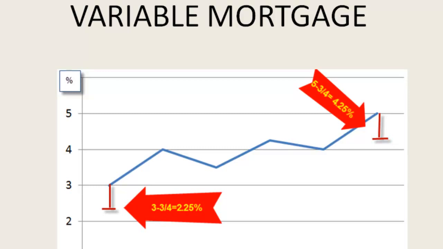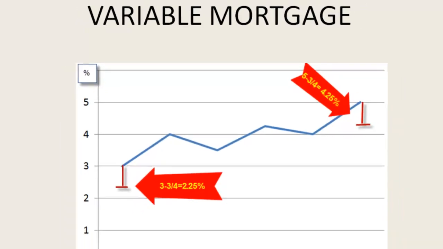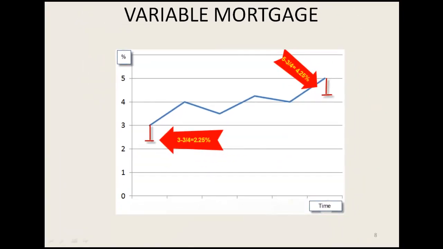So let's say prime went to 5% over the next, say, 2 to 3 years. Then effectively, you'll still have that relationship between prime and, in this instance, the discount of 3/4%. But prime has moved, so the cost to you now would be 4.25%, i.e. 5% prime less the relationship we have, which is a 3/4 point reduction. So it's gone from 2.25 to 4.25. So it moves with prime, and you need to have the financial wherewithal to manage these moves and still be able to pay your mortgage going forward.